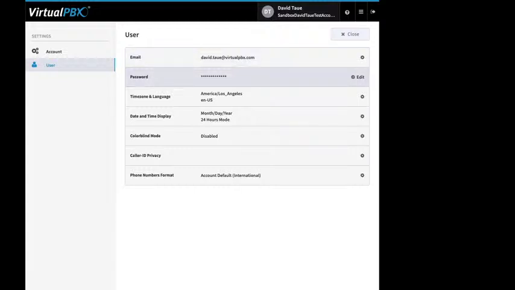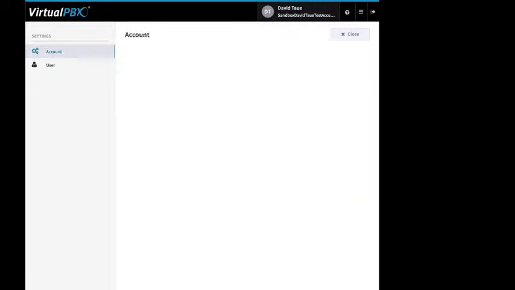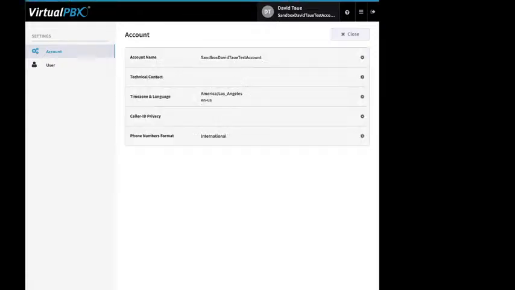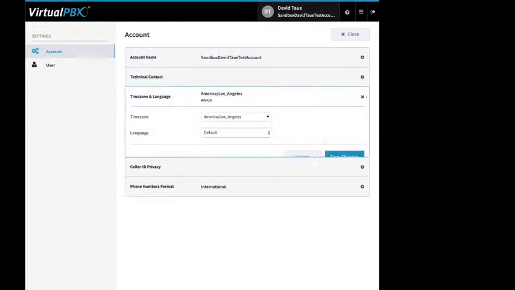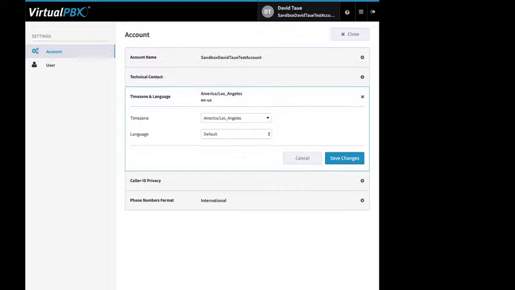I can change my own password, adjust my time zone, as well as the format of the date and time. Since I'm an admin, I also have this account setting over here at the top left. So I can change, for example, the time zone for the entire account. So instead of being based in LA, I could say, hey, we're based in Chicago.